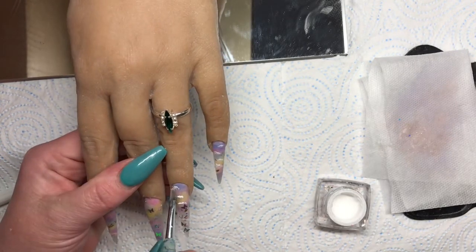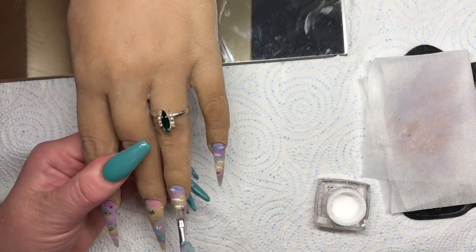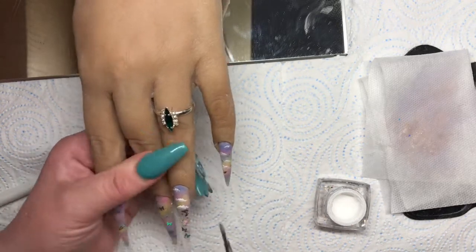So I'm not really following any pattern when I'm putting these cloud designs on the nails. I'm just putting them randomly in different places.